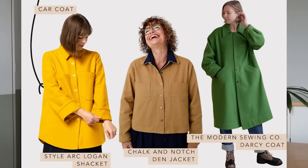You can see that it's got lots of seams. If I show you the line drawing, it's got really interesting seam lines running across it. There are panels down the front, the little patch pocket, and the sleeve is cut in lots of different pieces. Basically you're going to get really familiar with top stitching for this. But to me it felt like a really good option for that sort of barn style jacket. I will say that if you do own any workwear style jacket patterns already, that would also work perfectly. Just make sure you get a sandy coloured canvas for the base, and then a chocolatey brown cord for the collar, and then you're good to go.